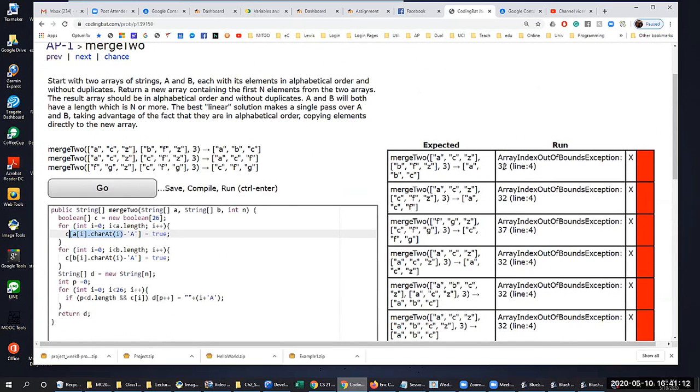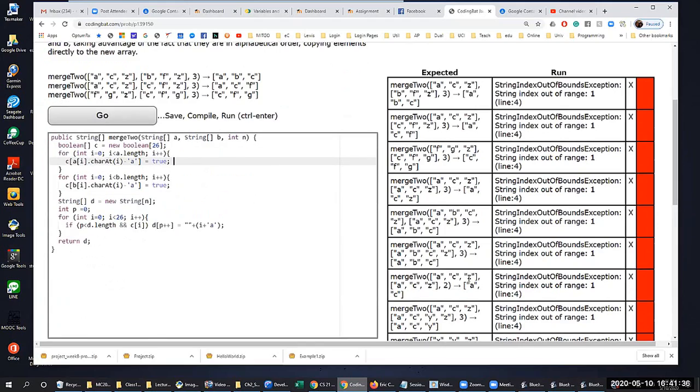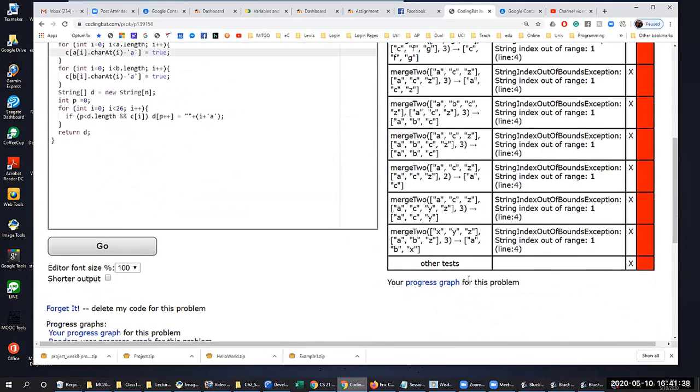So here you have an index 32. Where is index 32? You have A's of i number. Okay. I'm stupid. It's actually lowercase a. I'm actually not focused. Let me see. String index out of range 1.